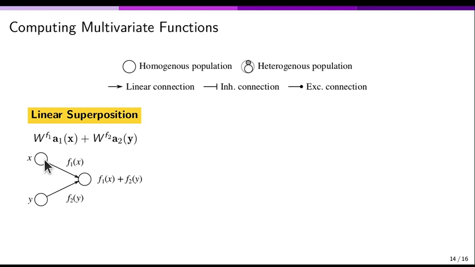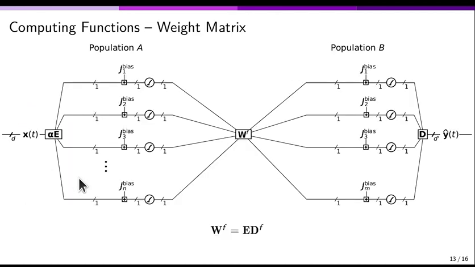So that means, again, let me try that again. If I generate, so each of these circles is a population of neurons now. And this population is representing X, this population is representing Y. This arrow, this one single arrow, I'm using to describe this whole situation here, where I'm generating some weight matrix to compute some function. And I'm generating that weight matrix by solving for the decoder that computes that function and multiplying it by the encoder for my second population.